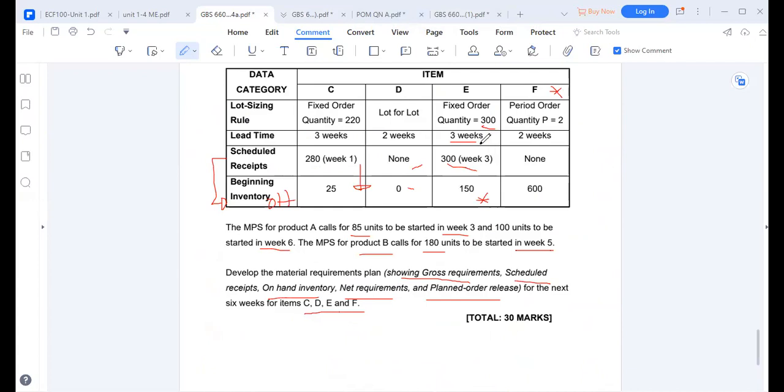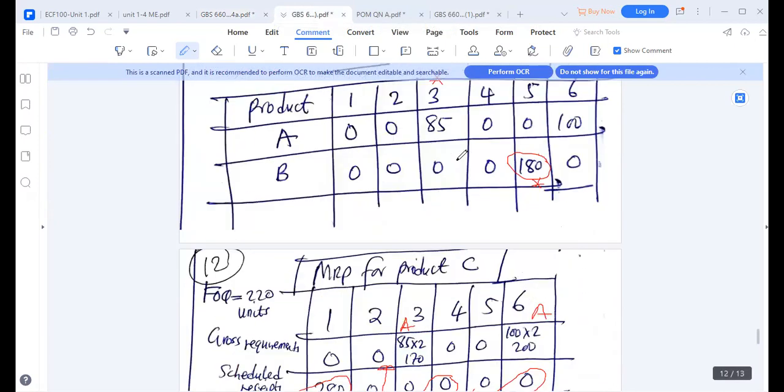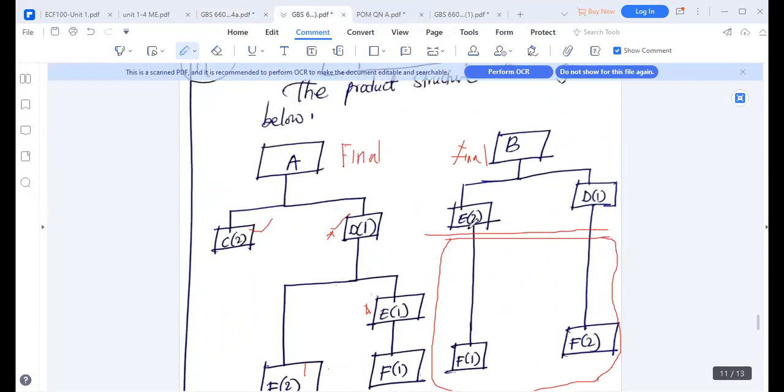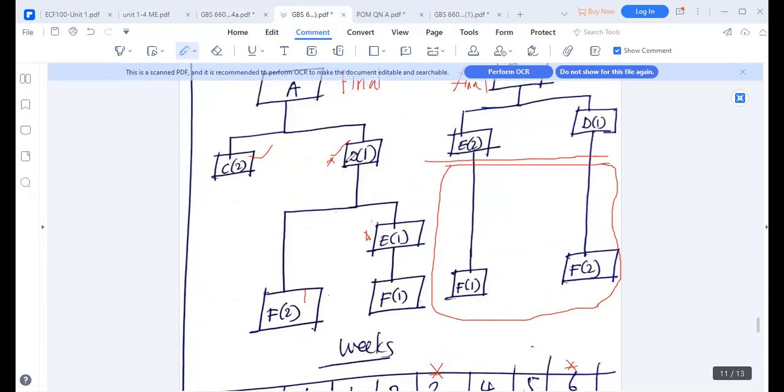So for the MRP for product F, you check where the F is coming from. We go back to the product structure tree that we obtained. The product structure tree will just help us to get the F. So F is coming from D, and there's also F coming from E. This other one was just for the sake of the extension of the tree, but it's not supposed to be considered for this F because it's the same product, so it's just duplicated here for the sake of the structure. We combine because it's a single product.